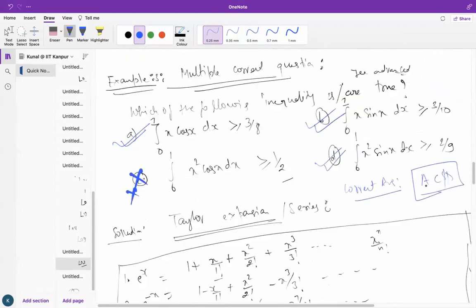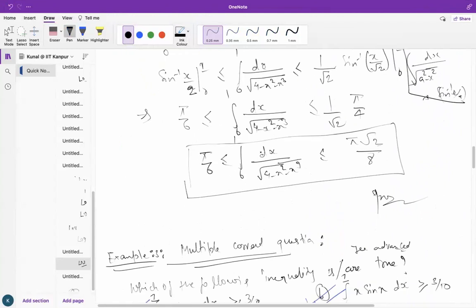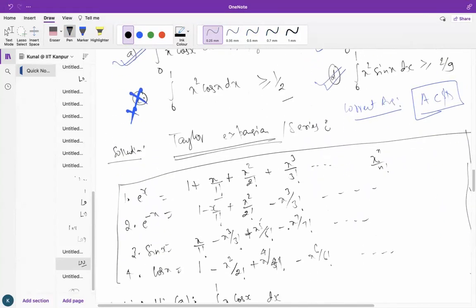Right. So in this question, you have to use the Taylor expansion formula. This formula, e to the power x and e to the power minus x, all of it gets derived, but its general case you must have studied, like f of 0 plus f dash of 0 by 1 factorial plus f double dash of 0 by 2 factorial and so on, right? So we are just going to apply this. So I have written the direct formula. So you have to just go through it.